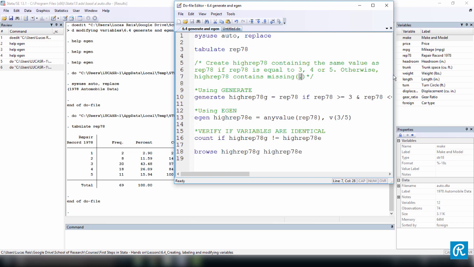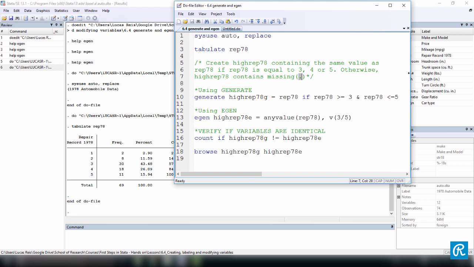And I chose this because I can do this using either generate or egen. And here are the expressions. First, using generate. We have the command generate. Remember, you can abbreviate this if you want. Let's use gen here. The name of the new variable, highRep78g, and I added a g here to specify that we're using the command gen.